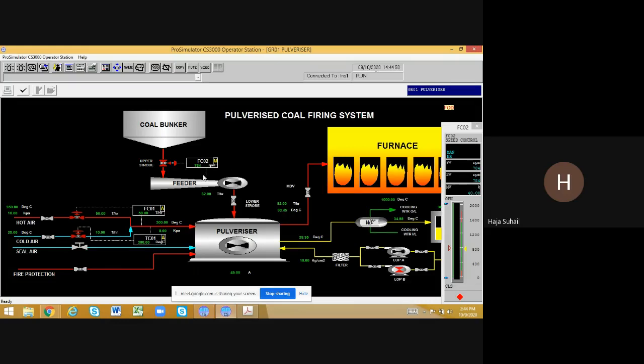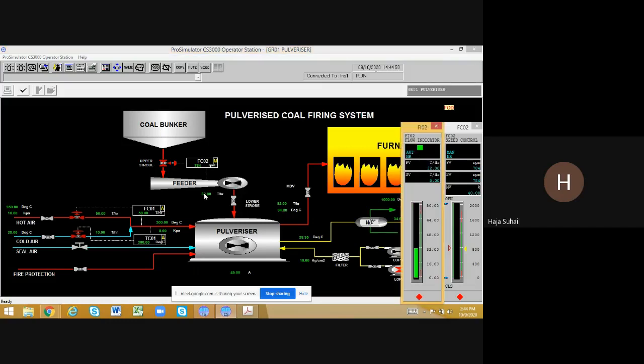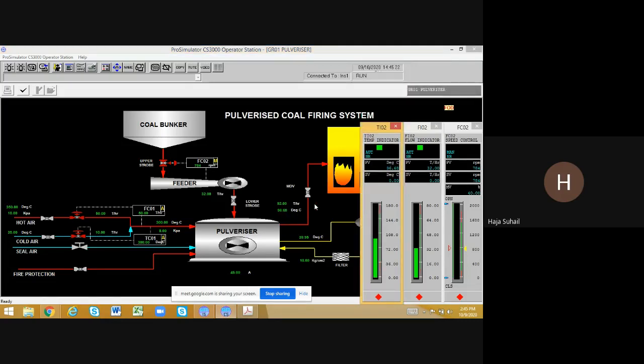So you can see the speed change in the feeder section. Whenever the speed is changed, we can also see the change in the flow. Next is the dynamic solution. What happens here is that I am changing the controller and I have reduced the RPM. So next the dynamic simulation will happen. As you can see, the temperature outside the pulverizer will start to change because of that change.